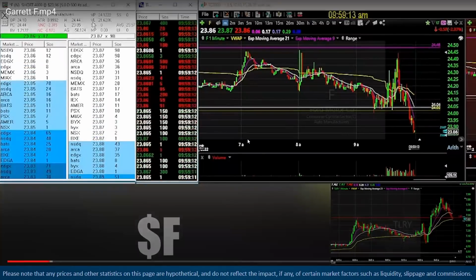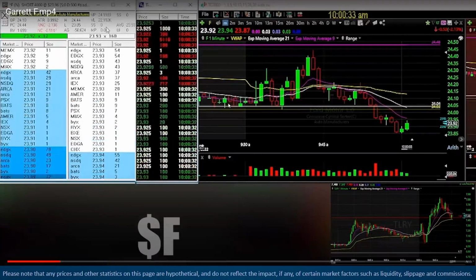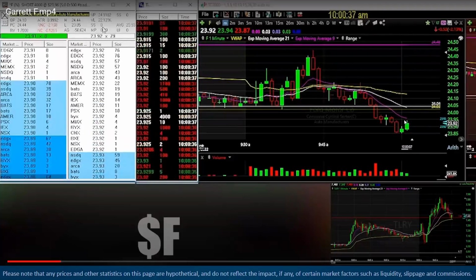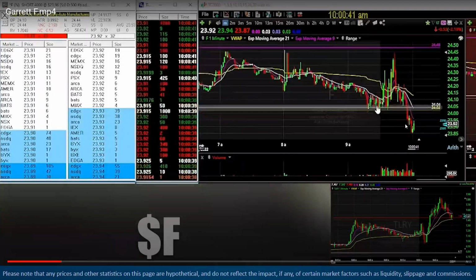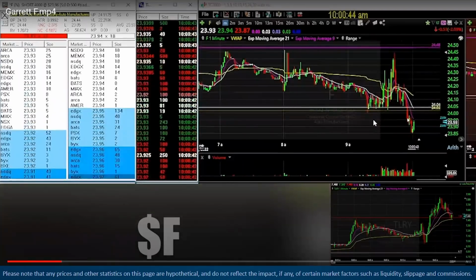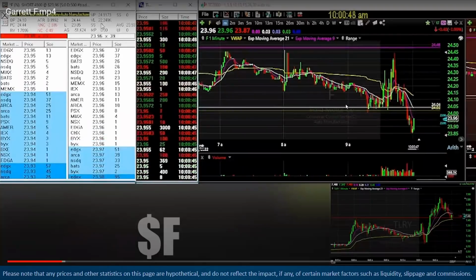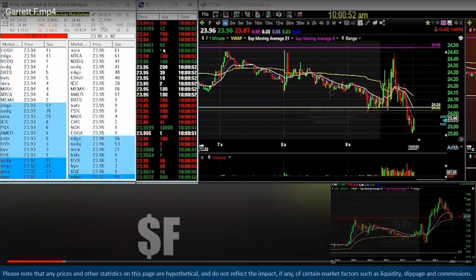I think there's a few times Ford does that, if we can skip to. So I think this pop right here quickly gets met. I like to use these EMAs, the 9 EMA. In a stronger trend to the downside, they usually don't break this 9 EMA on the pops. In a weaker trend, they'll take it to the 21 EMA. And I think we're coming into it right now.